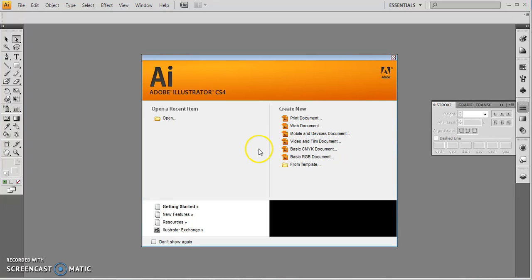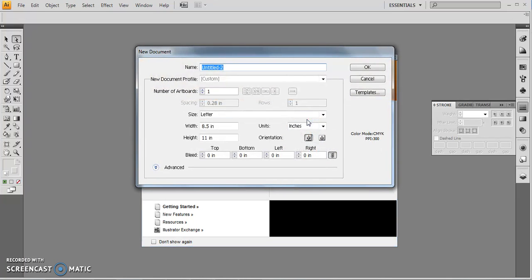When you open up Adobe Illustrator, it's going to give you the option to create a new document. We're going to be making print documents. So you're going to click on that, give it a title. This is going to be Skill Builder 1. When you come to it, it might be in points. Okay, so because we're going to be thinking about printing, I want you to switch it to inches. You're not going to print this, but just get in the habit of checking your sizes.